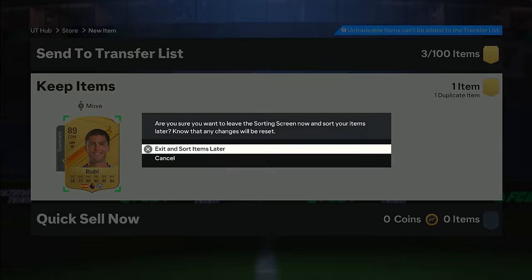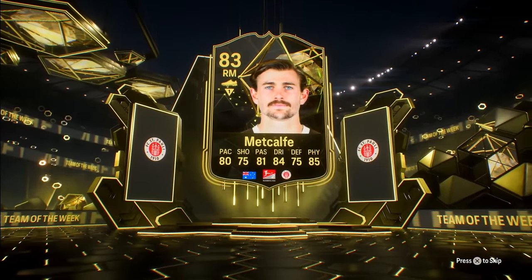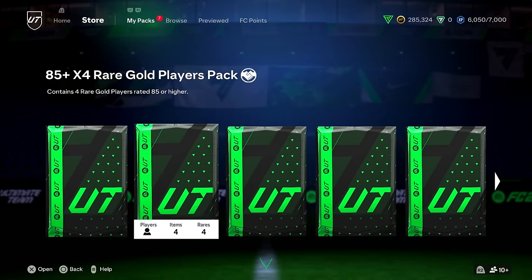Okay, I'll be right back. So we've just got an inform from the pack for the base icon pack. That's quite nice. He's either worth 40k to me, or I can save him for something else, which I am going to do. Now we have some more packs to open. Now I've saved Rodri. The icon pack is here.